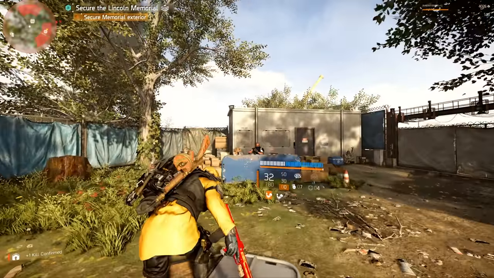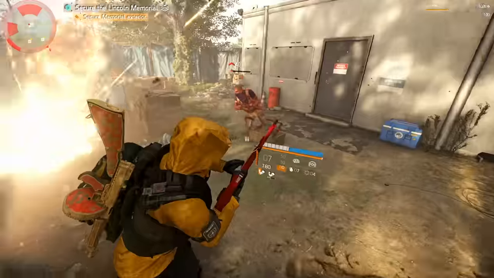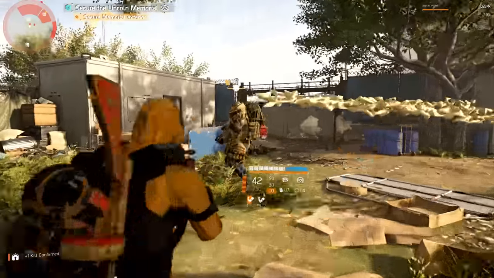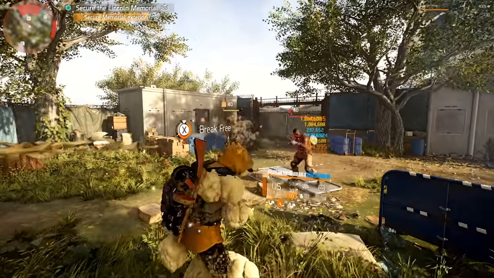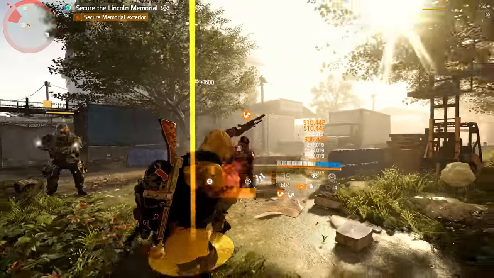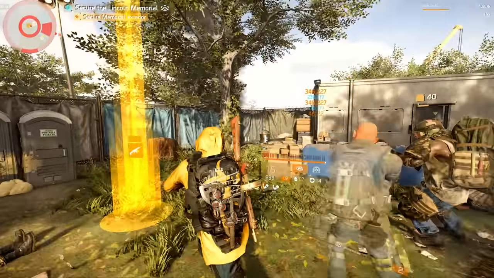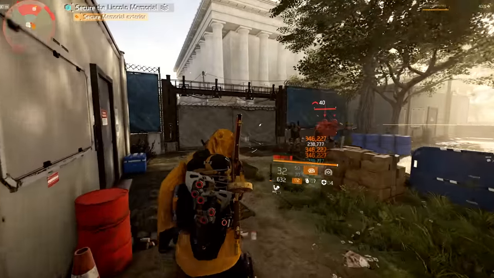And it also works on skills. So you can shoot their turrets, you can shoot their hives, whatever, things like that. They will drop trophies. Oh, there we go. Yo, the foam guy, come on. Thank you. There we go.